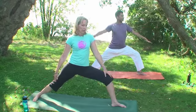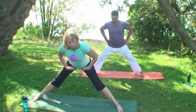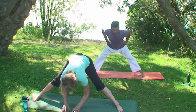Slowly lower your arms and turn your toes so they face front. Hinge from your hips. Come forward into a wide-legged standing forward fold.